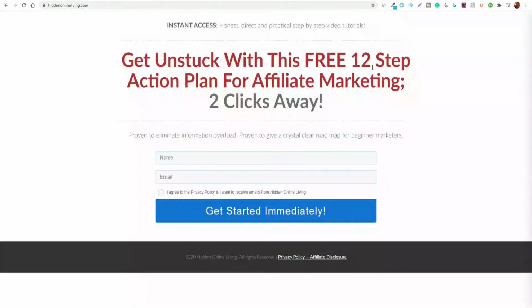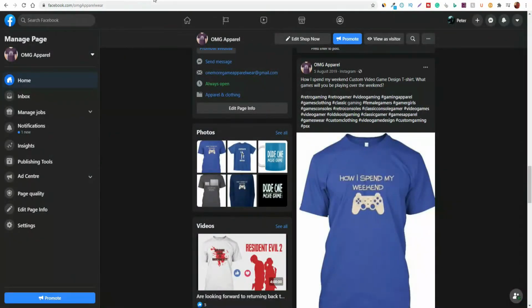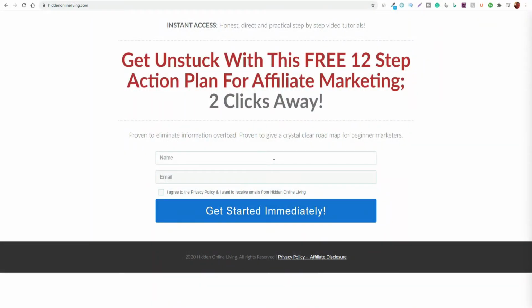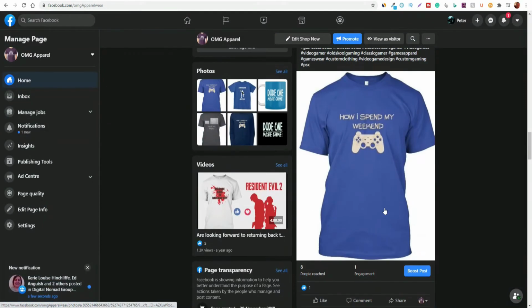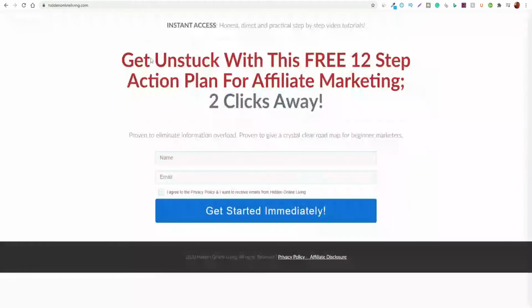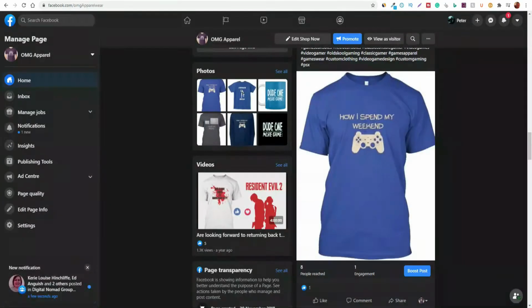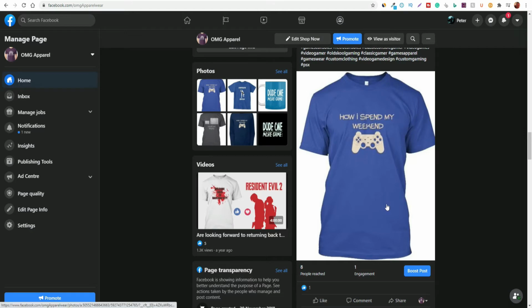Or again, you can send a link from your Facebook page, which will take them to a landing page where you can capture an email. Then you will have direct contact with them. So if they miss out on this promotion, say I sent people to Teespring to buy this exact t-shirt and they didn't buy it, I can email them to say, oh, you missed out on the t-shirt, and you can add in a discount. If you buy now within a certain time, you can get, say, 10% off or whatever. That will give increased engagement and allow people to engage with you a lot more. And this is a good way to do that.